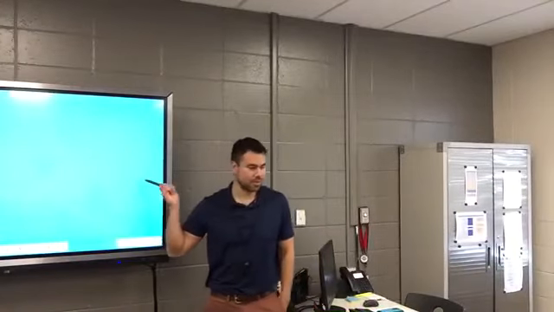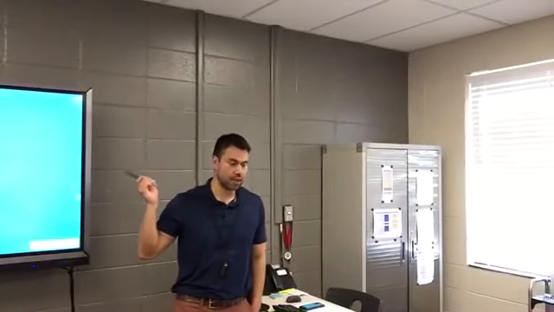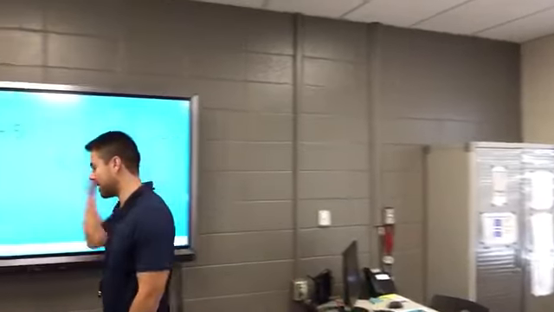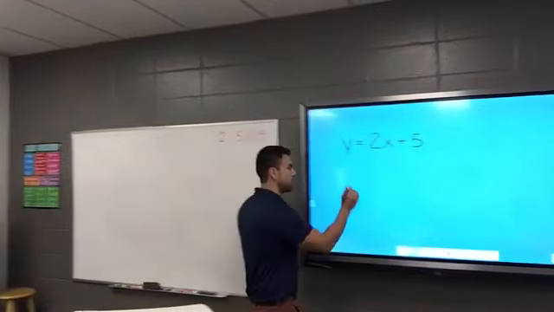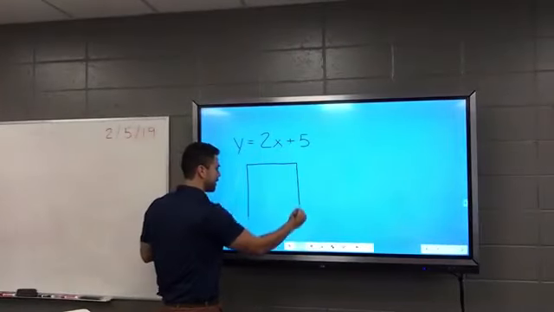Give me a function table with this function rule. You pick a positive, a negative, and 0, and then get me whatever the y values are going to be. So your function tables may not look the same, and that's okay.